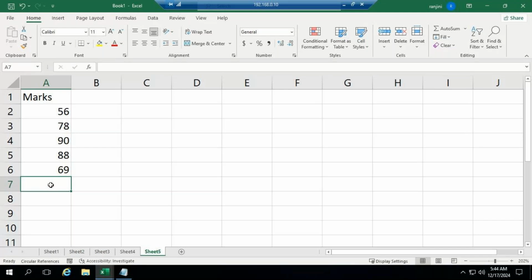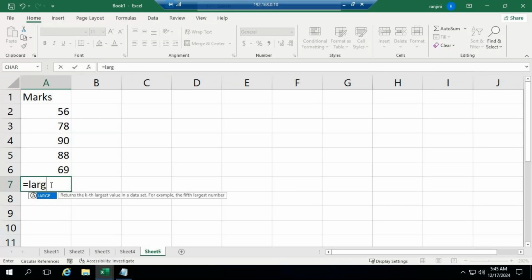So if I want to know the first largest, you will use max function. But if I want to know second, third, fourth largest, I can use this large function. So large function returns the kth largest value in your data set. So it has got two arguments. One is the array and the position.